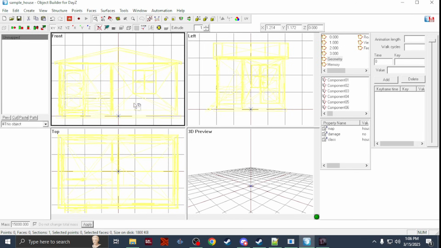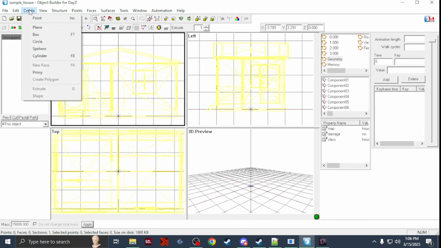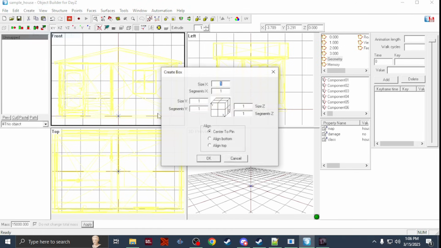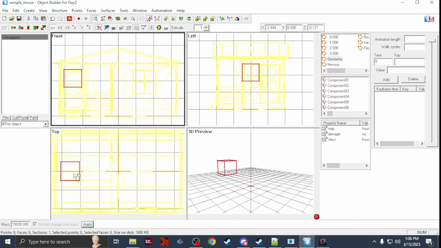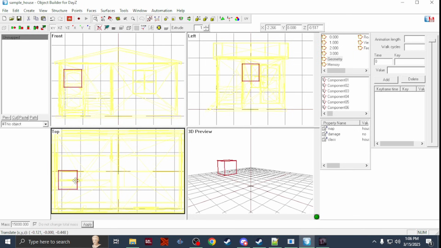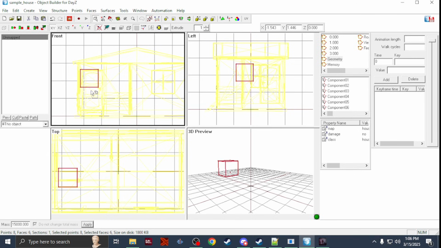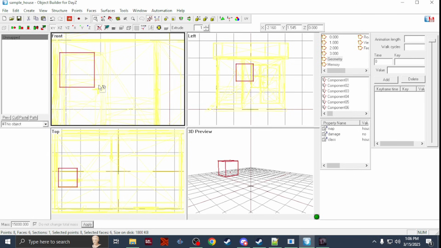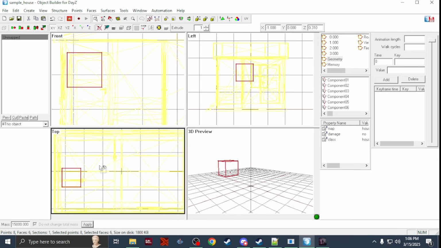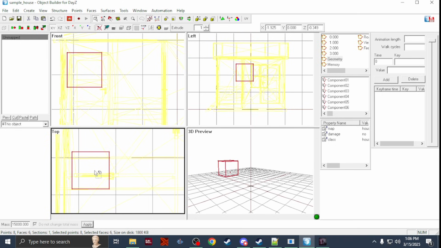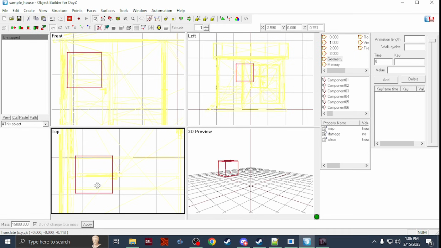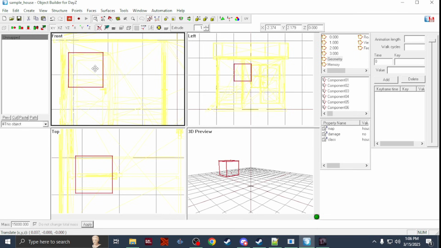So what you're going to want to do is start creating boxes. So create a box, hit OK. Now you're going to want to start with your doors. So find where your doors are. That's why I always use 4 views, so I can get all angles. So this will be the first door. You want to go in order the way you did your main LOD. So door 1. So you're going to want just over the door.